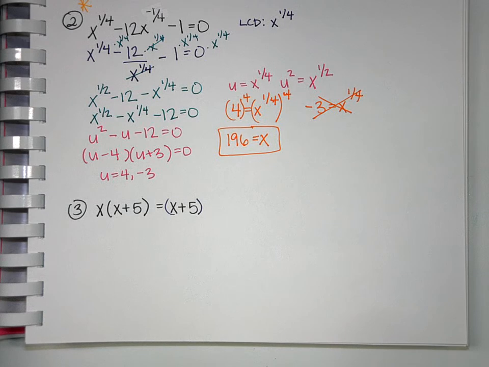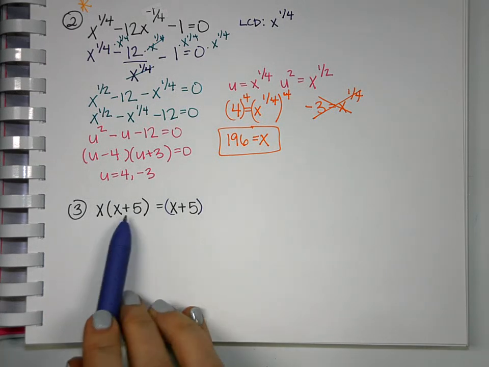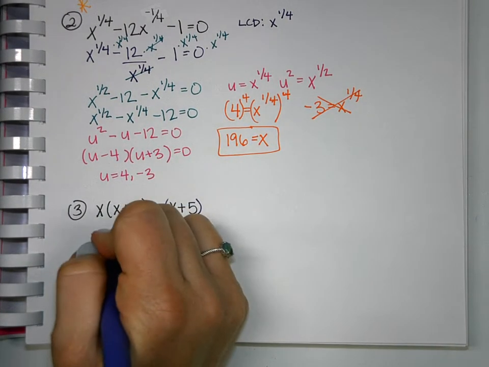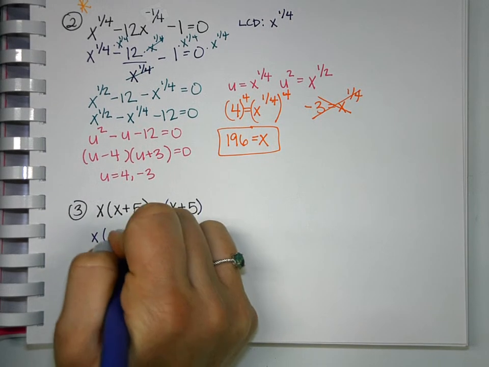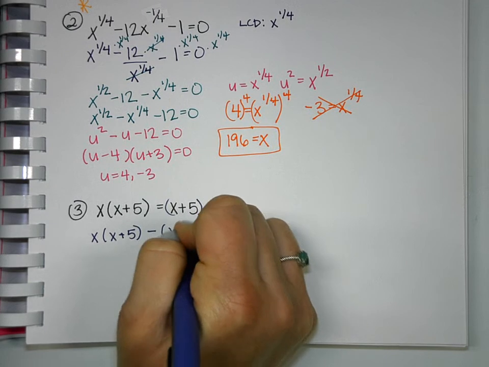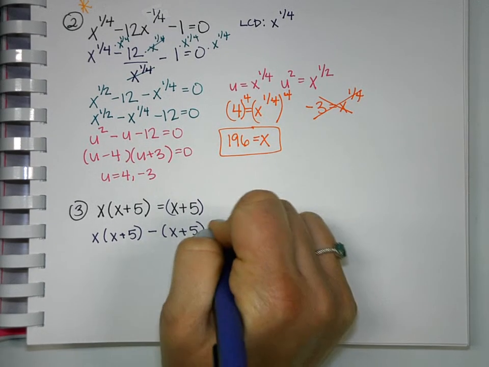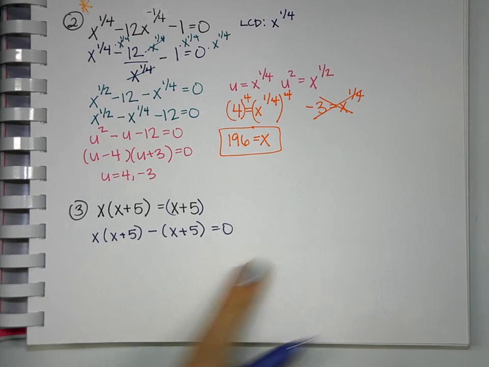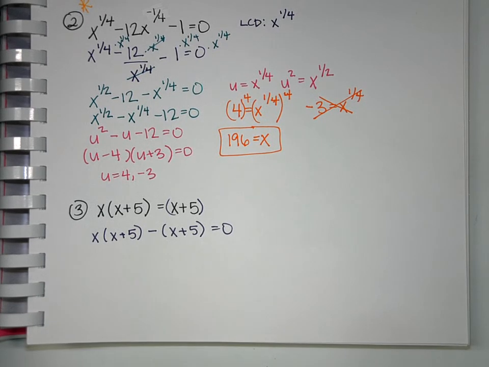5. And the reason I'm going to group together that x plus 5 is because I notice on this side I also have an x plus 5. So if I subtract that whole group of x plus 5 from both sides, I'm left with nothing on the right, and now I have it being subtracted as a whole group on the left.